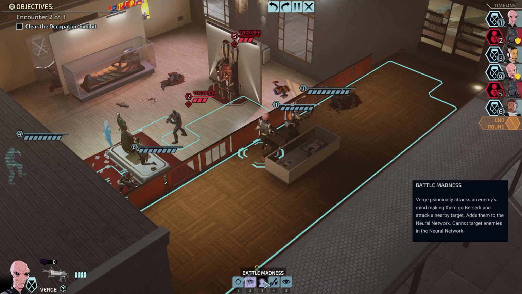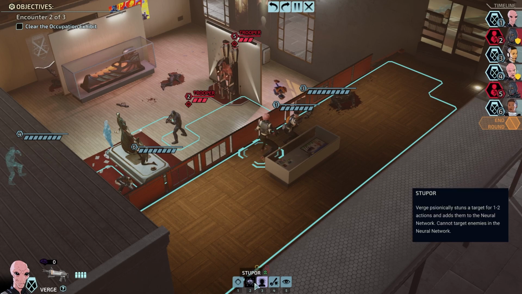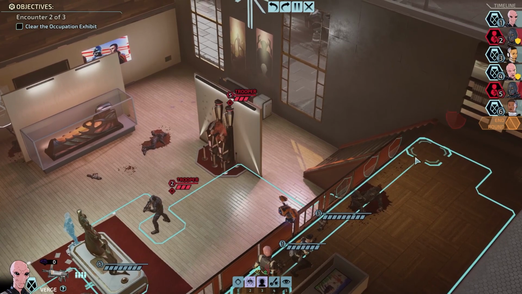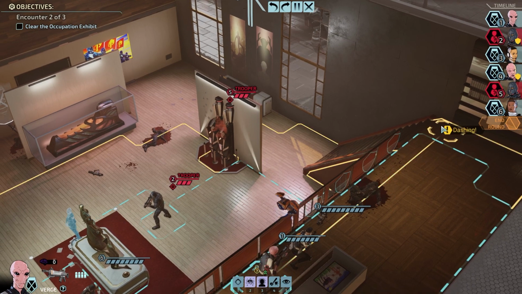Okay, so Verge has Battle Madness and Stupor. Okay, Stupor. Verge psionically stuns a target for 1 to 2 actions and adds them to the neural network. Cannot target enemies in the neural network. Interesting. Battle Madness. Verge psionically attacks an enemy's mind, making them go berserk and attack a nearby target. Adds them to the neural network. Cannot target enemies in the neural network. Okay. And you start with Verge, okay.